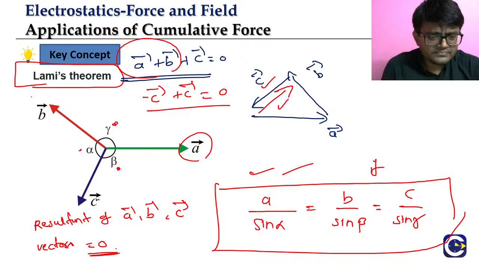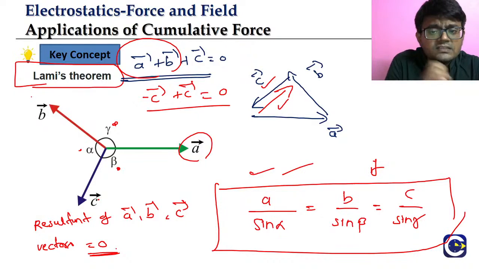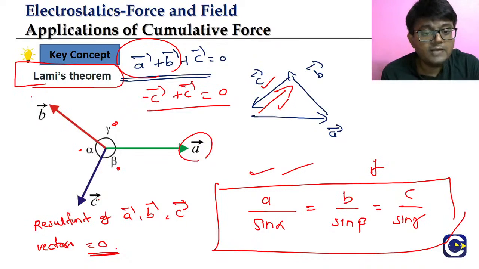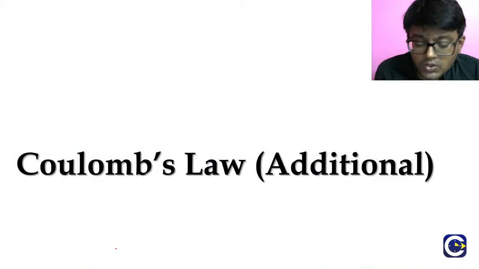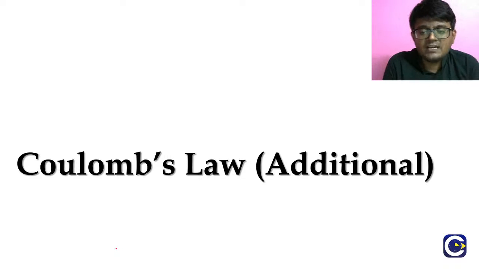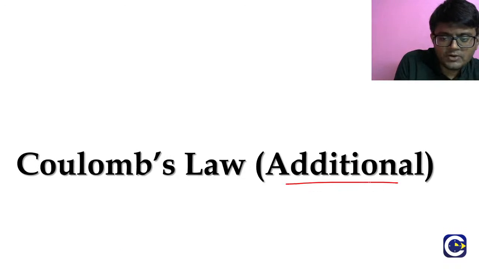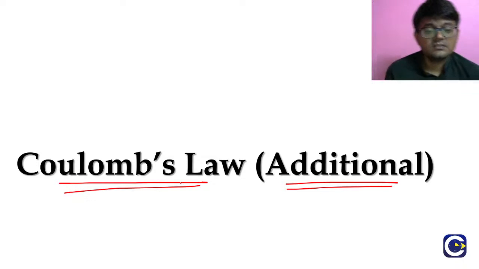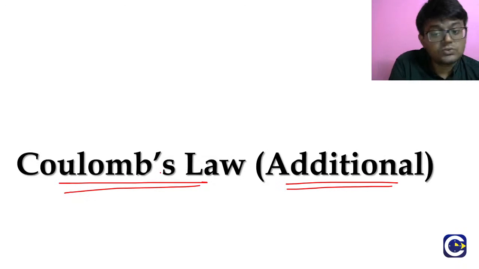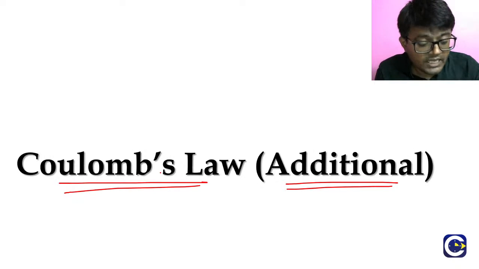All these are vector simplification or vector symmetry principles. If you remember these things, it might be of use to us when solving problems. Okay? Next, in Coulomb's law we'll look at some additional points. These are things that we have not covered so far and some things which we will see later. We will not study them in detail now, but we will see about them as we go into the further topics.